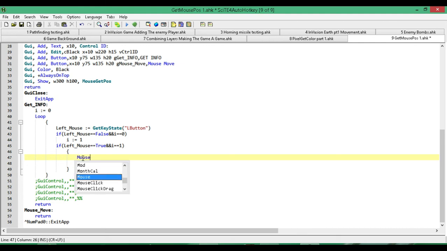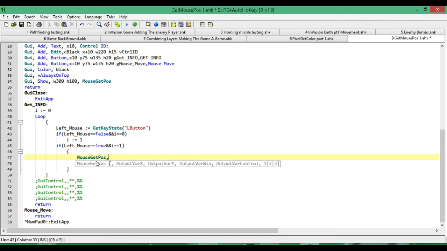And we're going to say MouseGetPosition, and then we need our 4 variables. The first thing is our X. We've already created our X variable and said its name is going to be X. Then we need our Y. For myself personally, most of the time all I'll usually ever need is just the X and the Y, so that's fine. If you're only looking for the X and Y, you just do this and that's it.